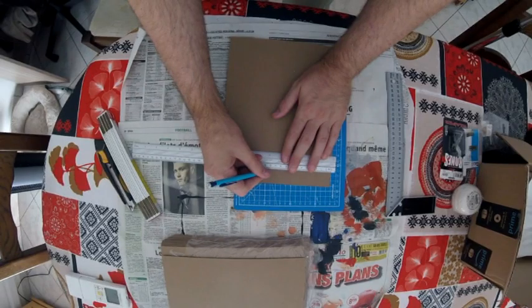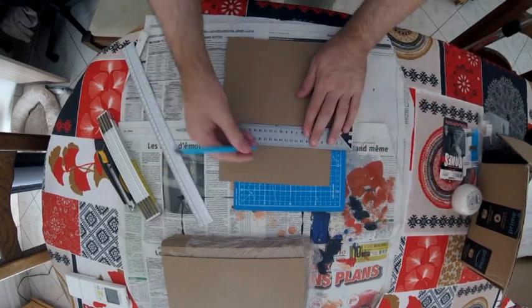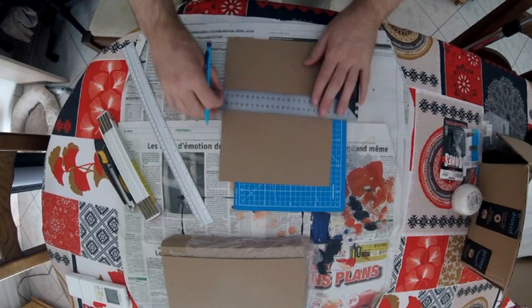Welcome everyone. I'm going to be taking you through a project I did to build a book nook, an Indiana Jones inspired book nook.